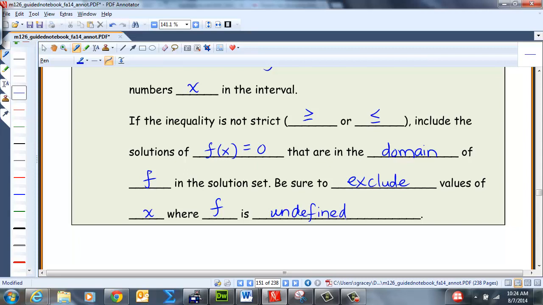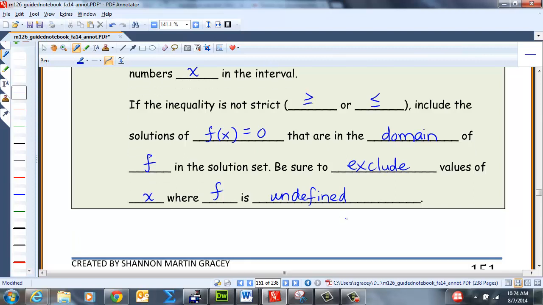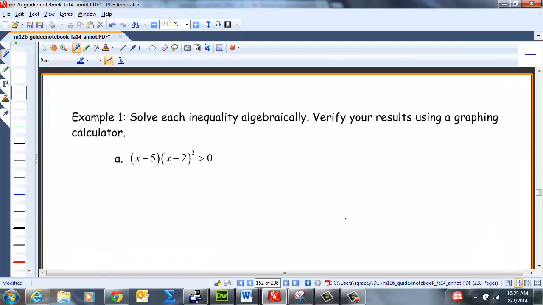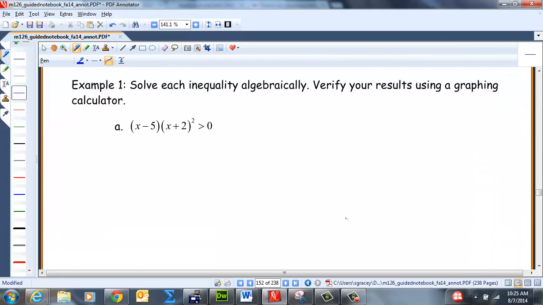Okay? So the best way to learn these is by practice. So I think I gave you 4 practice problems. So it's up to you. You can either pause the movie and try them yourself and see how you do, or you can just follow along with me. I will be requiring you to solve on exams, you'll have to be able to solve these algebraically as well as with your graphing calculator. So make sure you know how to organize your work. Okay, so here we go.